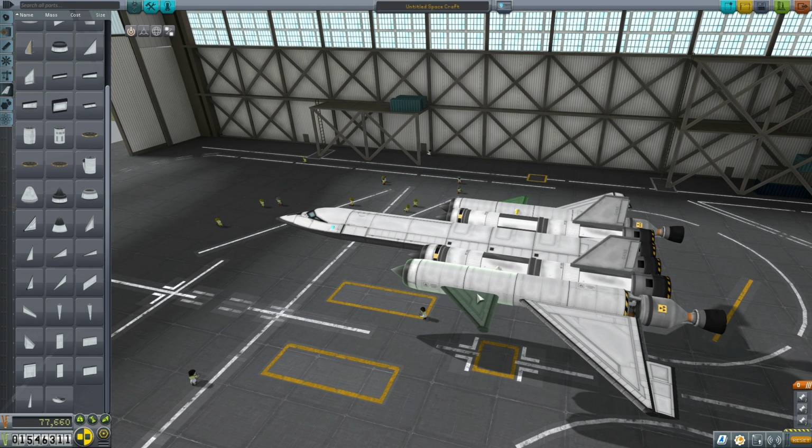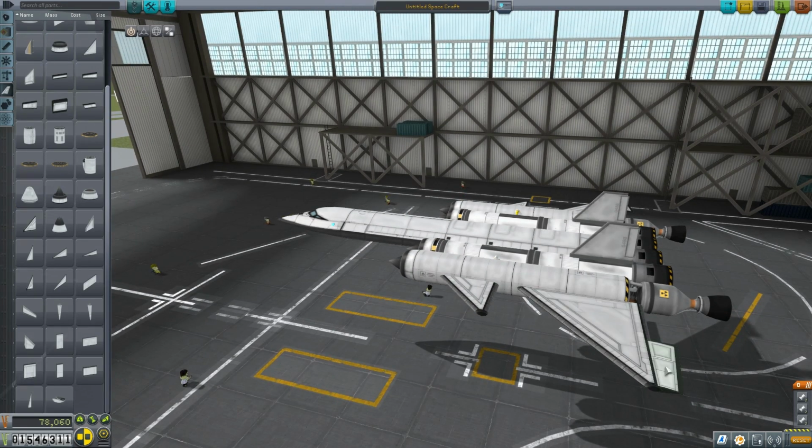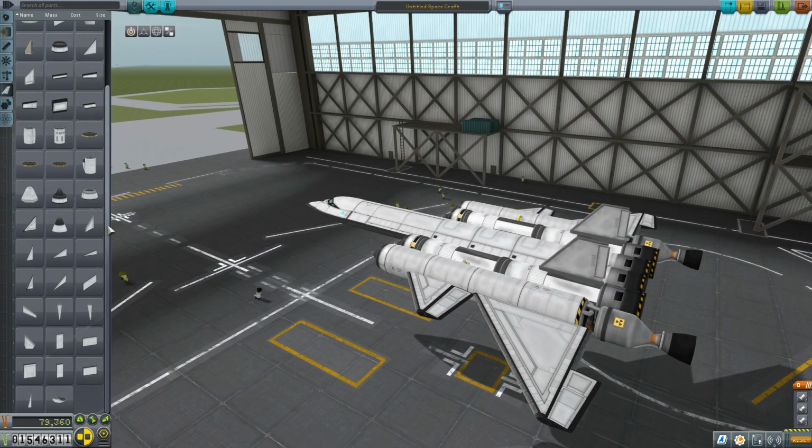Now, the amount of control surfaces and wing area you need depends largely on the weight of your craft, so you just need to play around till you get that right. So we're just adding an Elevon 3 to this front small delta wing as well, of course.